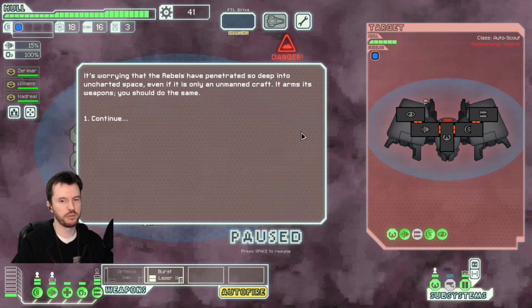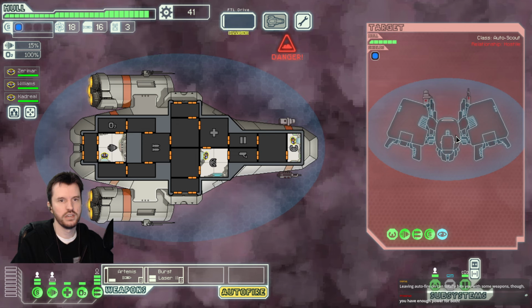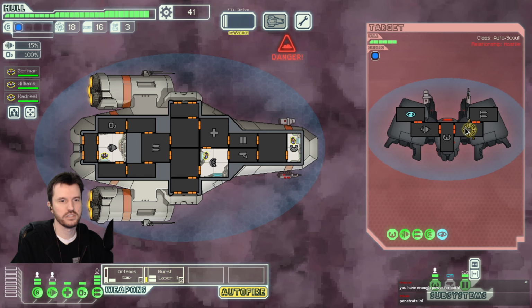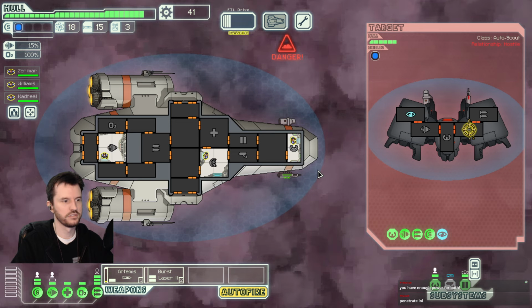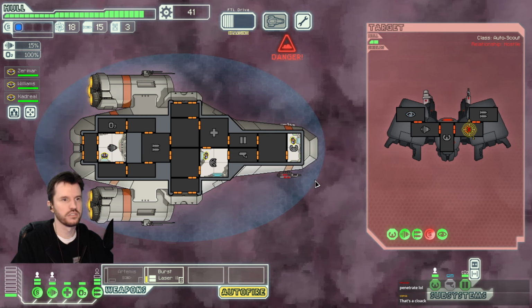Don't auto-fire. You want to time your weapons to hit at the same time? I can't even power my weapons to fire at the same time. It's worrying that the rebels have penetrated so deep into uncharted space, even if it's only an unmanned craft. Its arms, its weapons, you should do the same. Actually, wait, can I? Oh, I can. What is the blue? I don't know what that is. Oh, wait, that's Artemis. No, just don't fire the missiles. We want to save some of those.